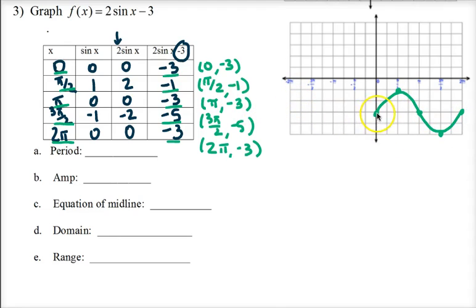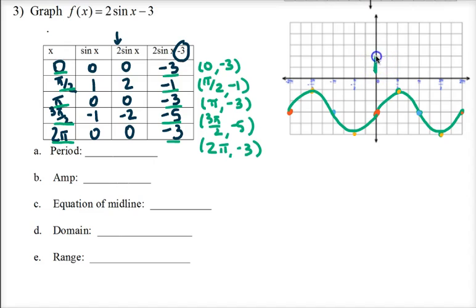Okay, again, I'm going to copy it over here. So if I have this point, that's this point. This next point is going to be this next point. This point is going to be this point. Okay. This next point will be this next point. And finally, this last point will be this last point. Okay, and you can see it looks the exact same.